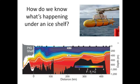How do we know what's happening under an ice shelf? It's not easy to measure — the ice shelves can be more than 1,000 meters thick, you can't get a ship in there, you can't see it with a satellite, and many standard oceanographic tools don't work. One approach is sending large autonomous submarines like the UK vehicle Autosub, which flew underneath the Pine Island Glacier ice shelf. This cross-section from zero to 1,200 meters depth running toward Antarctica beneath the ice shelf shows temperatures up to four degrees warmer than the melting point of ice at that depth — which is why this ice shelf is the most rapidly thinning in Antarctica.